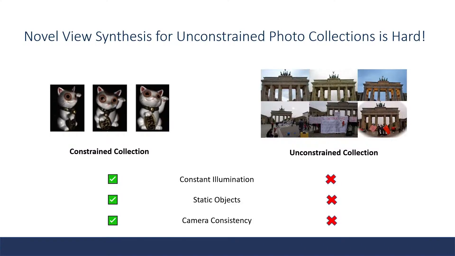One common flaw in existing methods is that they perform sub-optimally for photo collections taken in the wild, which is what NeRF-W is mainly addressing. Unconstrained photo collection is a much harder problem compared to the constrained problem. Images in the wild don't have constant illumination. The weather and time of day is variable. Objects in the wild also aren't static, and there may be many transient objects including our object of interest, like tourists. In addition to this, not all cameras are consistent in terms of their intrinsic properties and post-processing.